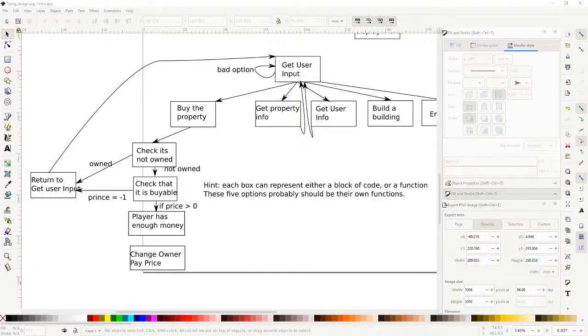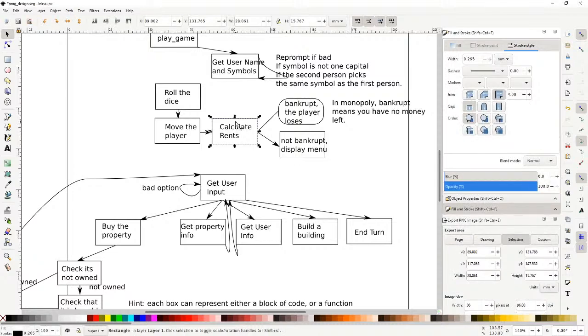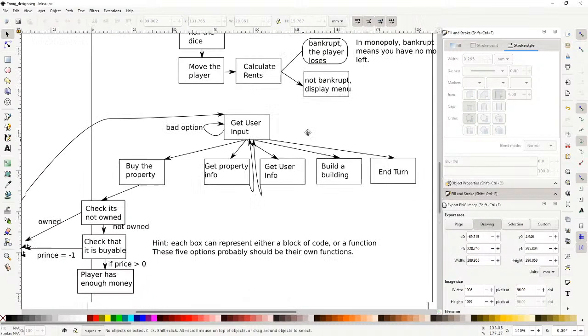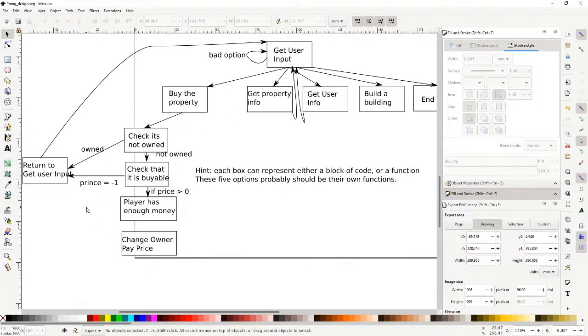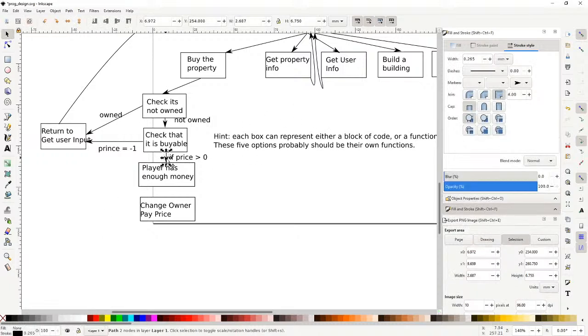Like no payment of rent by the player who arrives on the property. Well, keep in mind you've already calculated the rents, right? So you've already calculated the rents and paid them. So this is a different part of your code. This is just the part of your code where you buy the property. So the user should not have the option of not buying them. Yes, that's true. You don't have to buy the property in Monopoly if you land on it.